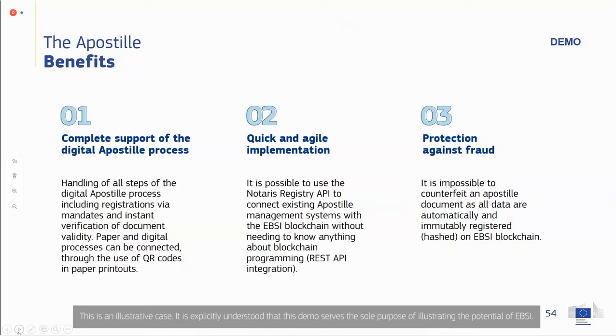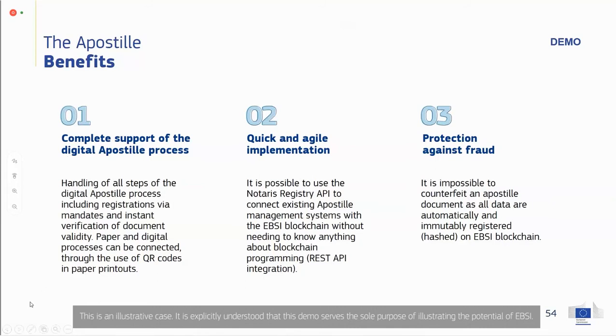Second is that the notarization registry doesn't require the other side to have a blockchain system. It is a straightforward integration with legacy systems or with existing systems that don't have any knowledge about blockchain. For the technical people in the audience, it's a REST API that could be called, providing the information with the metadata, and everything that is behind it, and how this is put on the ledger, and all the technical flow to get information anchored on blockchain is hidden from legacy systems.